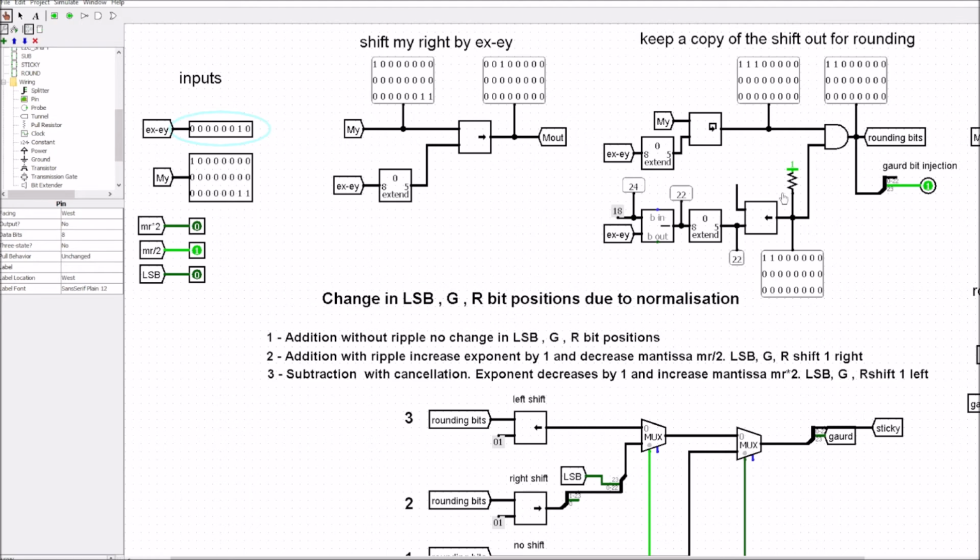Now we do that here, and it's a bit of a cheeky way of doing it, but it does work within Logisim, and of course this is not necessarily the way you would do it if you were building a floating point unit in, say, CMOS, but we're using Logisim here, and we just want to get something up and running and to understand the principles of our floating point units. So what we want to do is take the value here, and we're going to shift it left by 22 positions, and we're going to shift in the values of zeros.